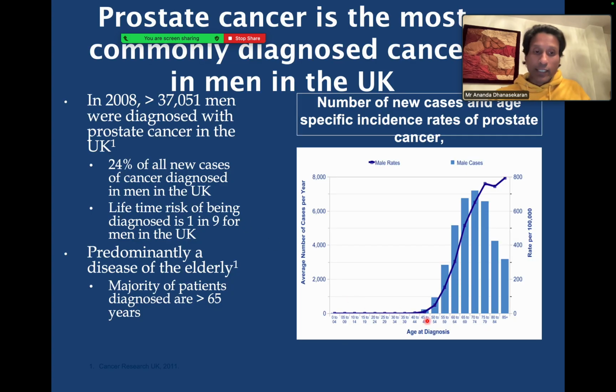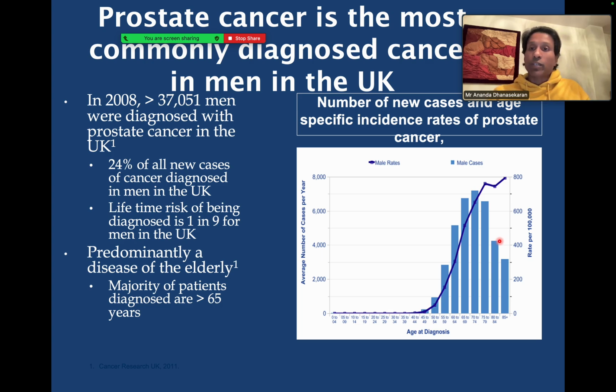Prostate cancer is a cancer of the elderly. So if you see, the chance of finding a cancer under 40 years is almost nil. But once the patient reaches the age of 40, 45, the chance of cancer slowly increases, and it decreases once they reach 80, because most probably the longevity is not there, or patients are dying due to other reasons.